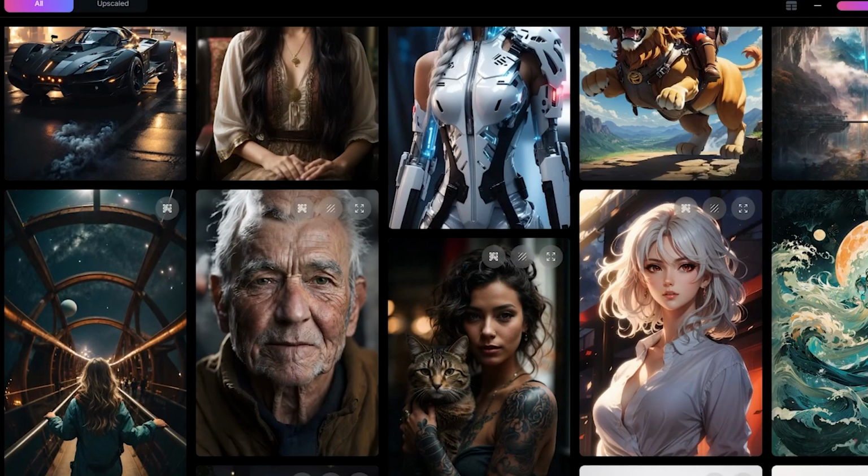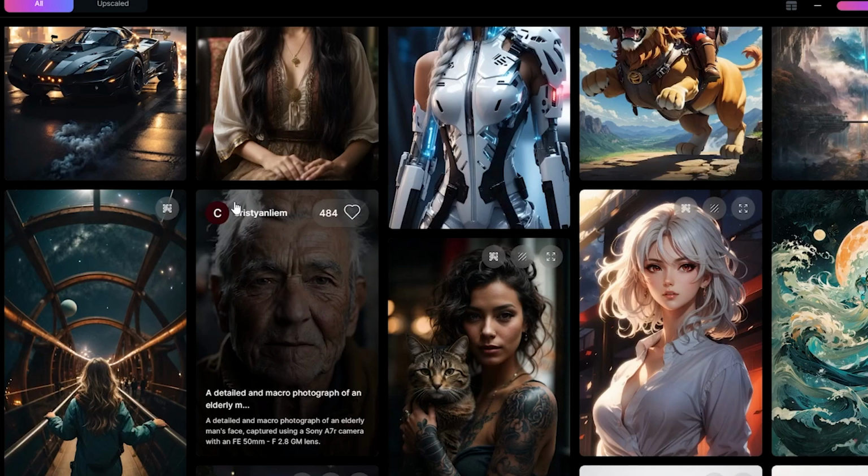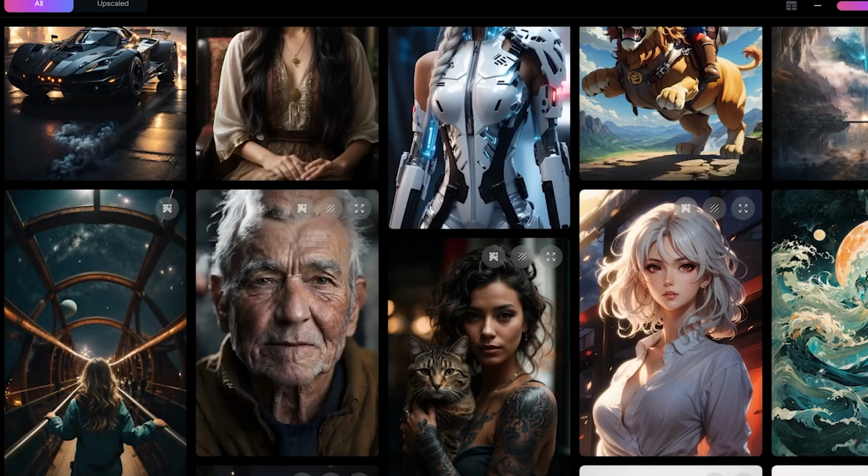Right, that was how you use Leonardo AI to generate your coloring book. And if you wish to edit an image you have generated, you can also use the AI canvas tool, or you can upscale those images. Hope this video helped you.